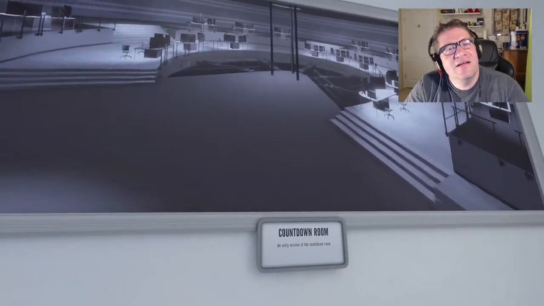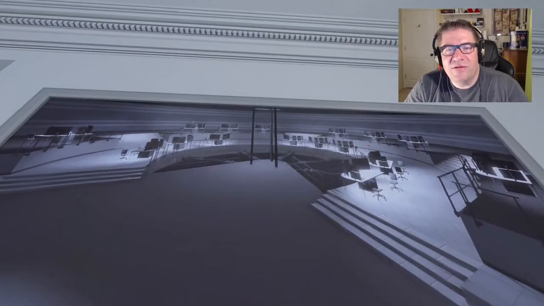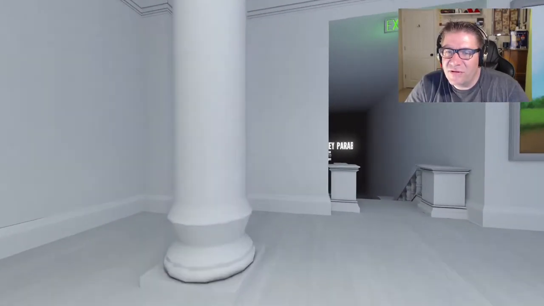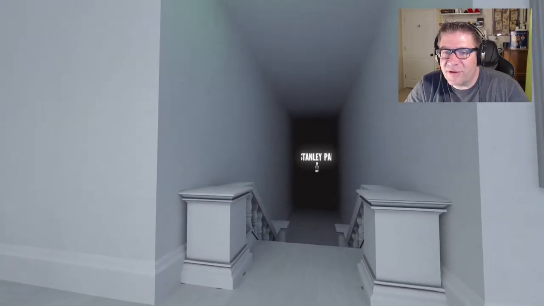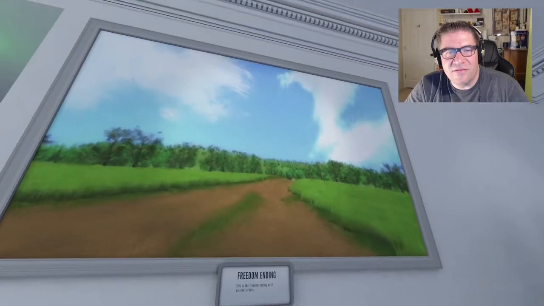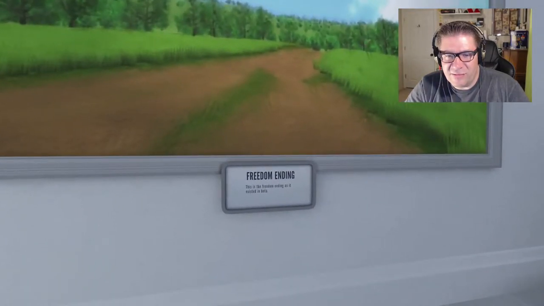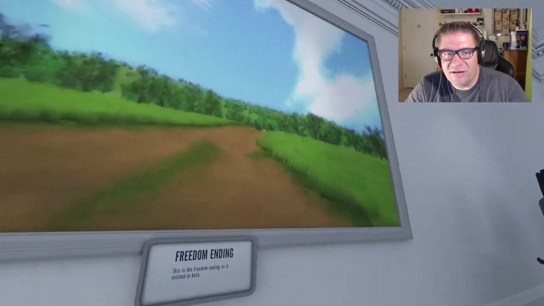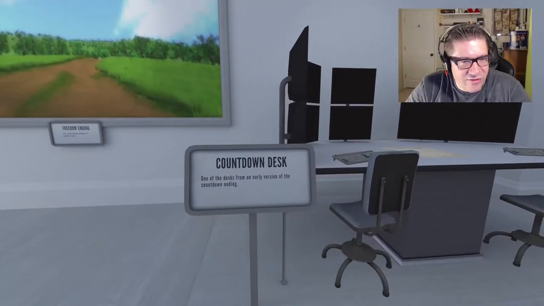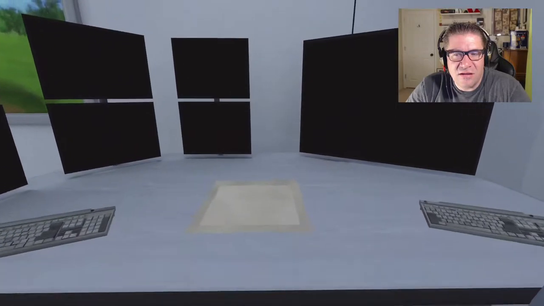Nice. Countdown room. Nice. An early version of the countdown room. Stanley Parable on off. I think that's the end of the tour, so the freedom ending. This is freedom ending as it existed in beta. Nice. The countdown desk. One of the desks in early versions of the countdown ending.